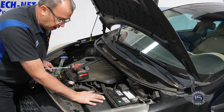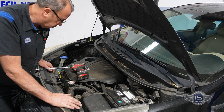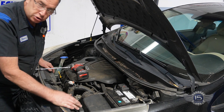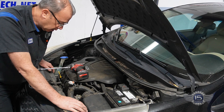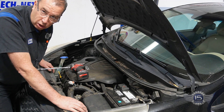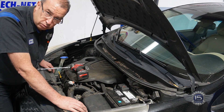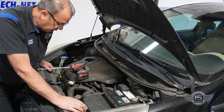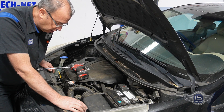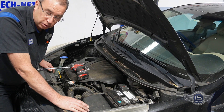I'm going to pull the air box off and show you that throttle body. I've already been in there and cleaned it before I decided to film this, but I'm going to show you how I got in there. I took a picture of it before I cleaned it, so I'll post that on the screen so you can see what it looked like before and what it looks like now. If that throttle body gets dirty — which they all do at about 60,000 miles — they're coked up pretty good. This thing has almost three times that mileage.